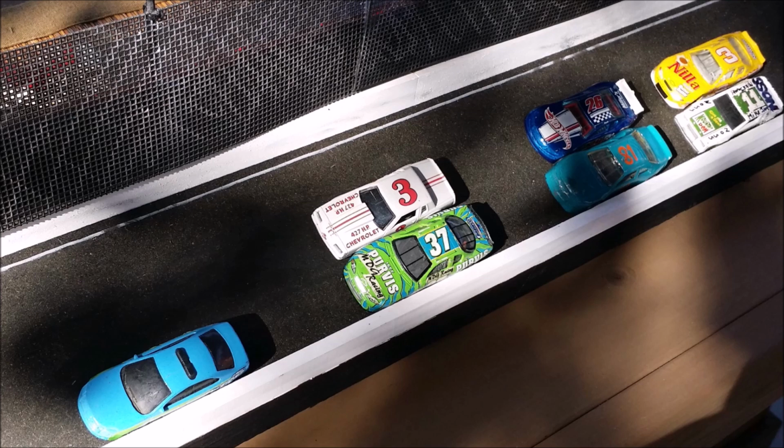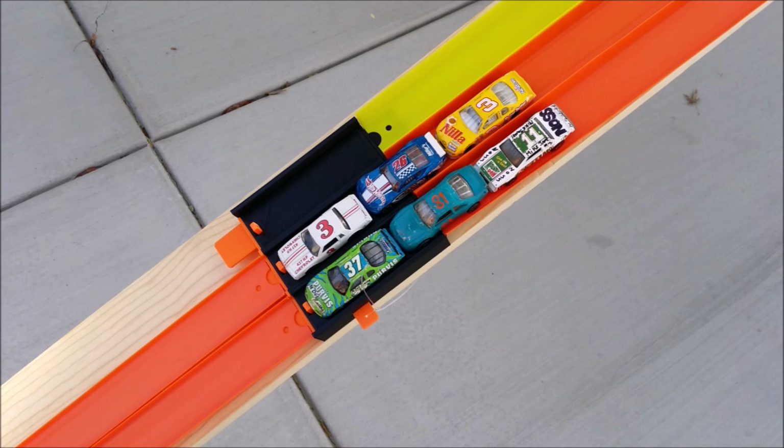Here is segment 2 on the track, led by Michael Diecast Garage and Racing, 37 car of Jeff Purvis. Next to him, it's a Nero 62 car. That's Bud in the 3. Row 2, it's Nick Deavers Racing's 81 car of Wendell Scott. Next to him, 26 car of Jay Moole. And in row 3, in the 11 Mountain Dew car, that's Mike James. And of course, next to him in the yellow 3, that's Yellow Dale. Let's do it.